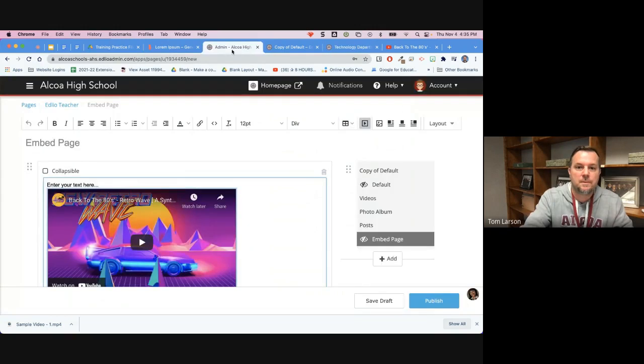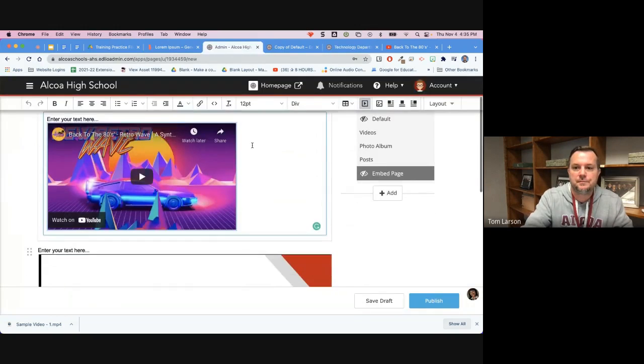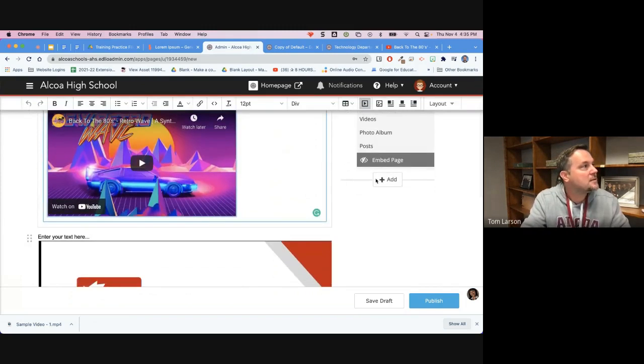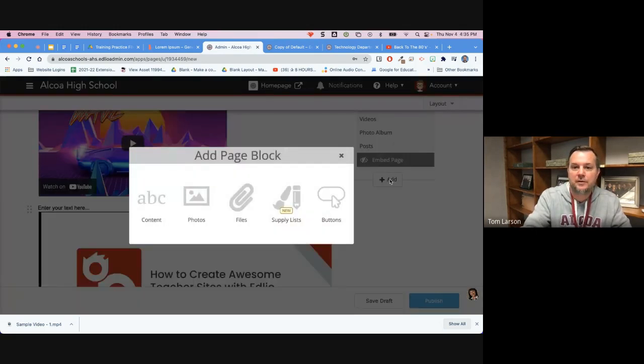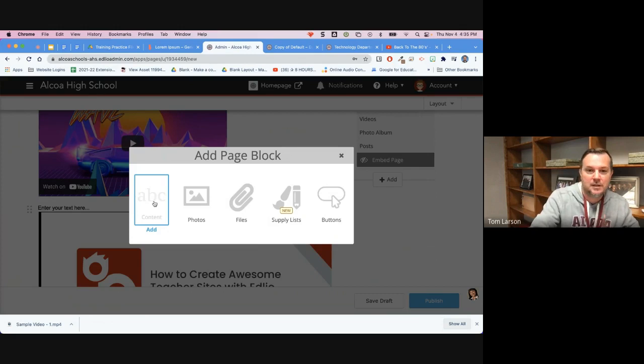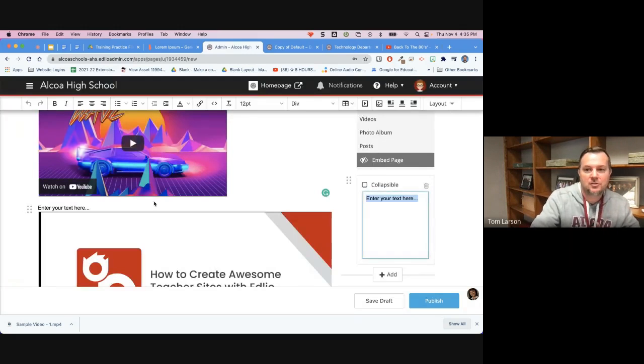So what we'll do is I'm back here inside of Edlio, and on the right-hand side, you see we also have this add area. So if we click that button. Now you might think if you want to add a picture, you choose photos, but don't do that. Don't choose the photos option. Photos, that's going to be for displaying in a main area. Okay, so instead, what we're going to do is we'll choose content. Then in content, we will look for this little icon here, the image.